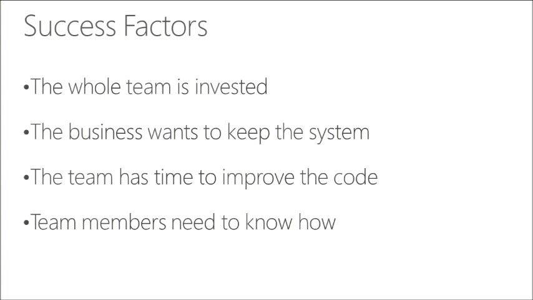I'd say that it takes at least 3 months to start seeing significant improvements. And if you're only going to be working for 3 weeks on a system, it's not even really worth starting. You just won't get anywhere. And the last one, which I'm going to try and help a little bit with, is team members need to know how. How do we get started?